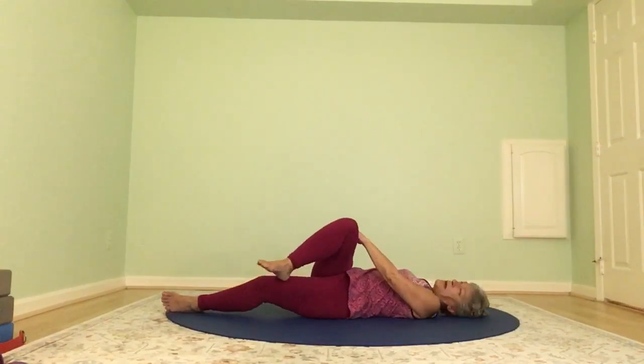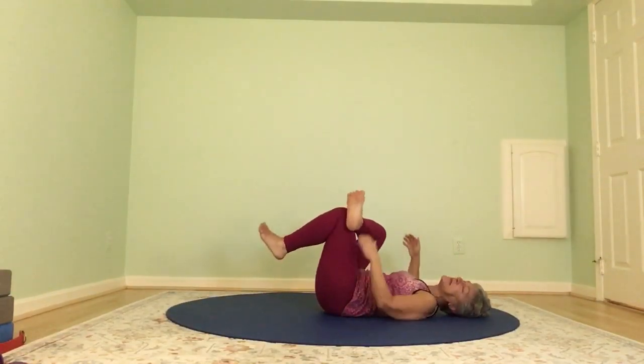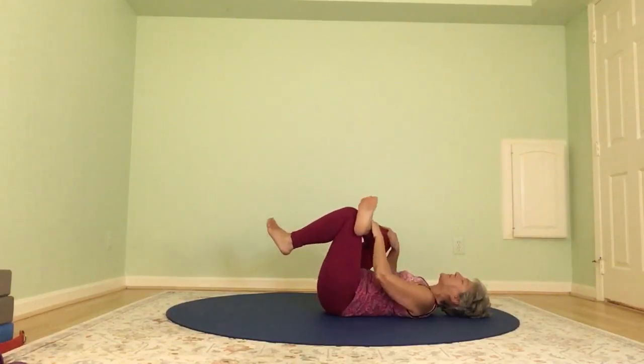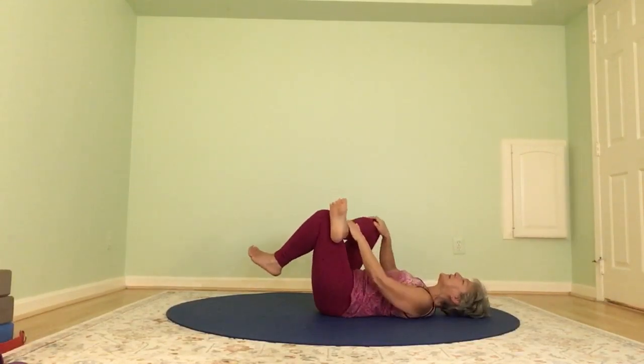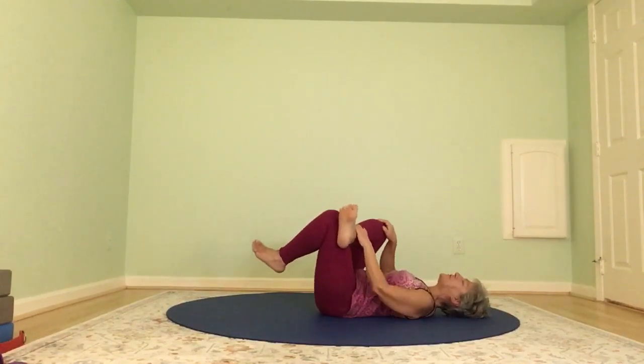Good, and then come back through center, left ankle across right thigh, left foot is flexed, the legs come in, and you're gonna circle one direction, circle the other direction, and at this point you can tell if your hips feel the same or if one feels a little tighter. We'll get back to that in just a second.